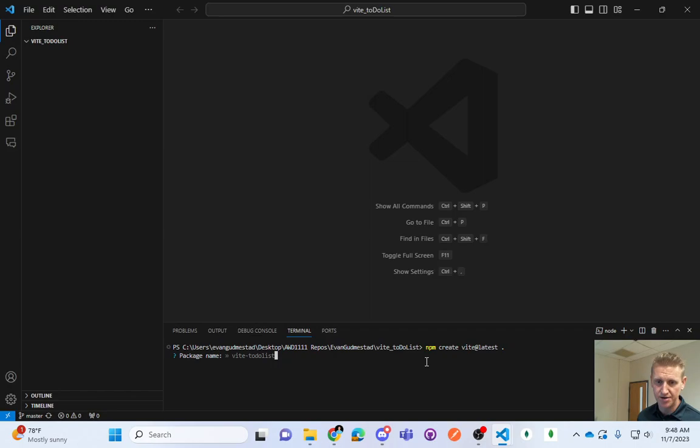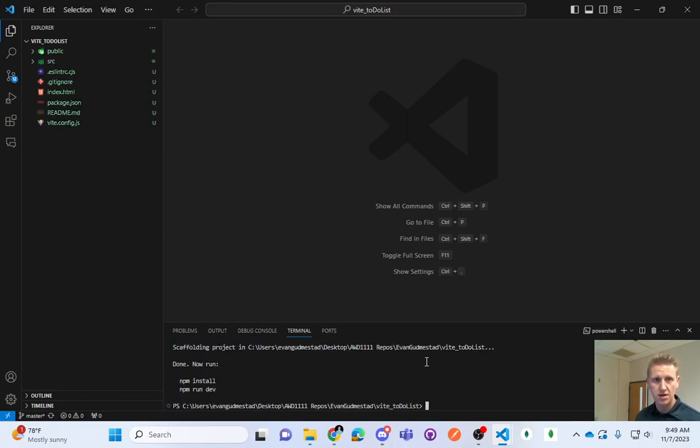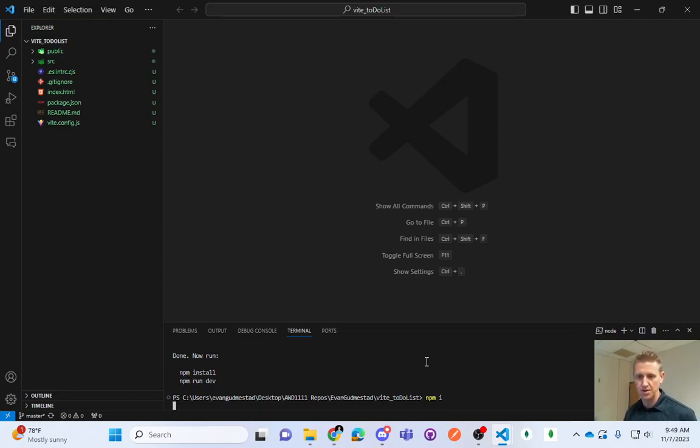And I'm just going to hit enter. Hopefully that gives me the current folder. Now if I arrow up to React, arrow down to JavaScript, hey, now it's in the current directory. I'm going to run npm install, npm i for short.